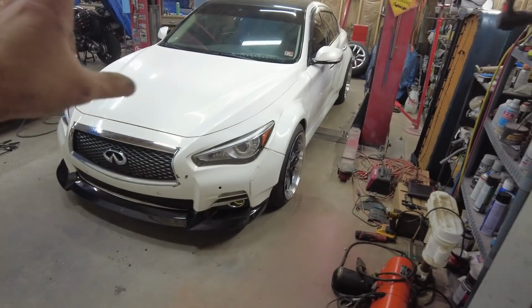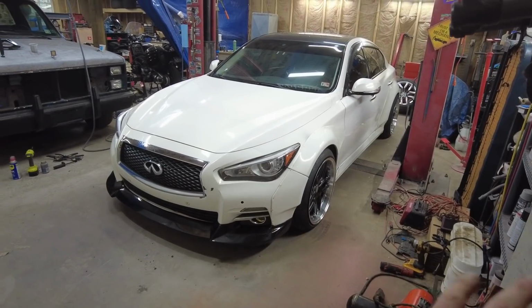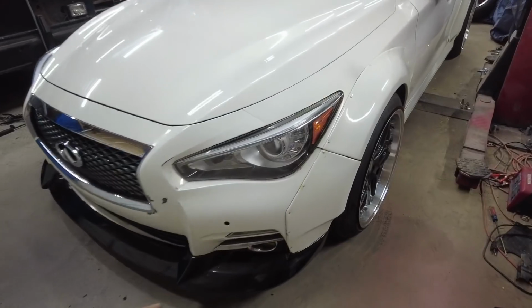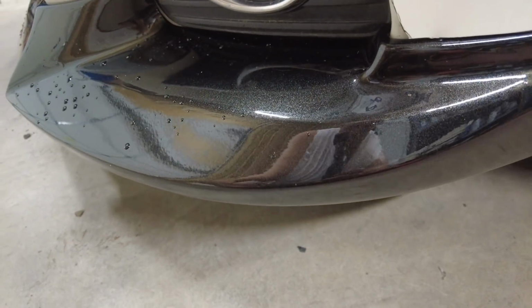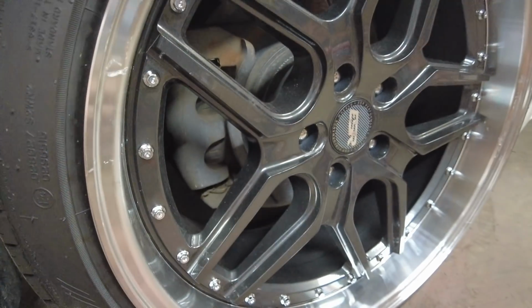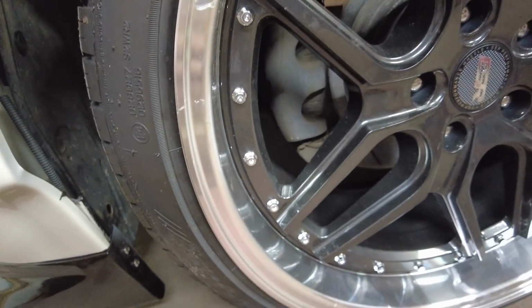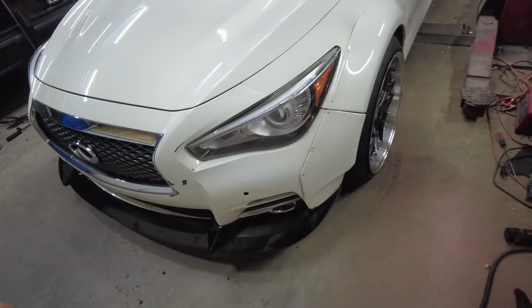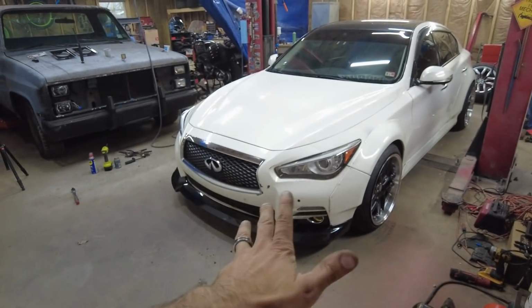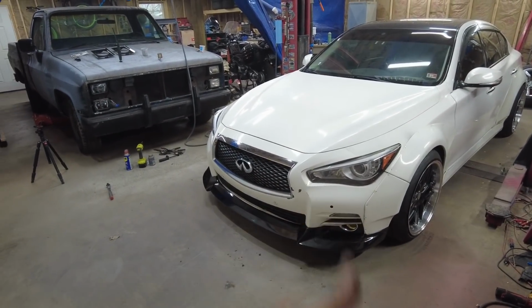The car definitely needs an alignment, but man, those wheels look good, and I don't think I could have done this any more perfect. The metallic black that I painted on the spoiler here on the lip practically matches this color to a T. I mean, it's very, very close. It looks so good. That means it matches the wing. This looks amazing. I am so happy I did this deal. I could not have planned that any better.